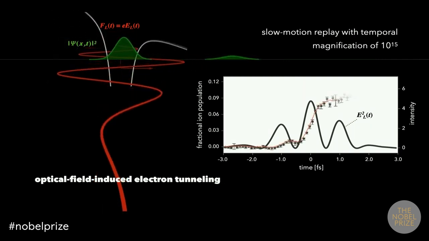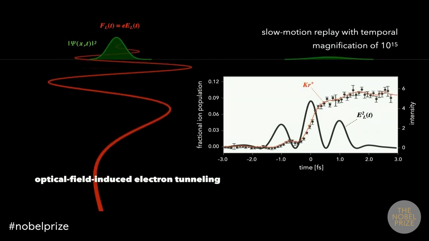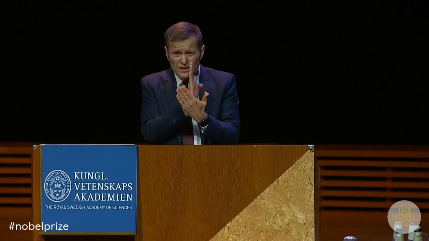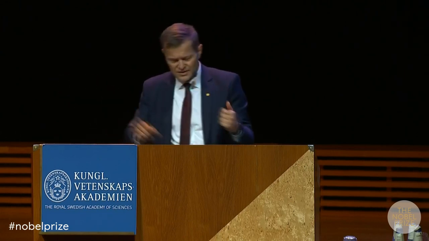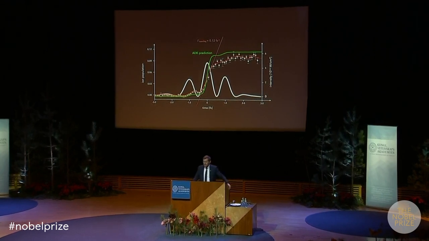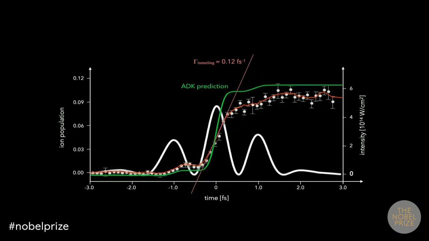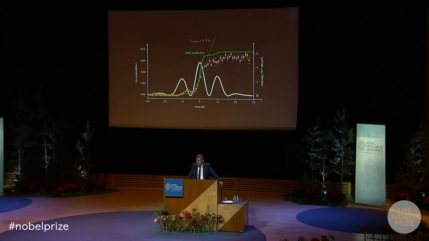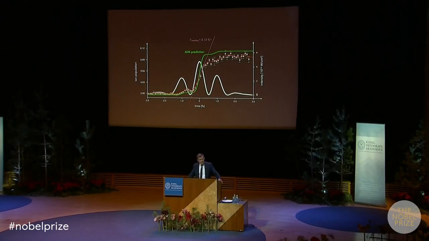So remember, two attosecond techniques are being employed in this very experiment: attosecond transient absorption spectroscopy, which leads to the transient absorption spectra I'm going to show you in a moment, and simultaneously attosecond streaking to learn precisely at which moment, or what is the reference on the time scale, what is the time zero with respect to which we delay our attosecond XUV pulse. One of the exciting discoveries that we learned from this experiment was that the roughly 700 attosecond rise time of the ion population turned out to be significantly slower than predicted by the quasi-static ADK decay theory. So this is a kind of non-adiabatic tunneling that could not have been discovered by any previous spectroscopy.